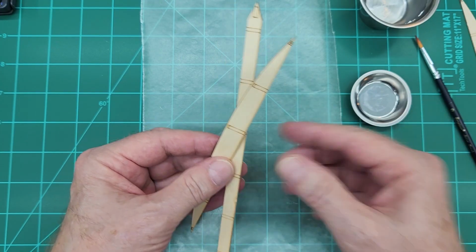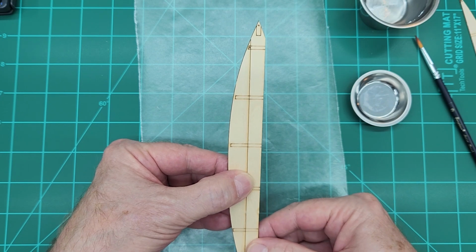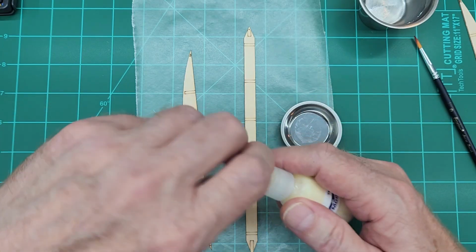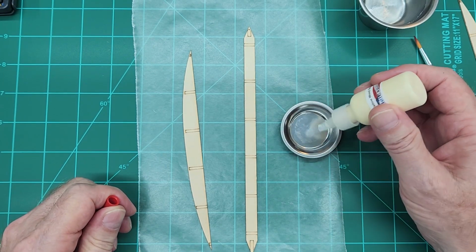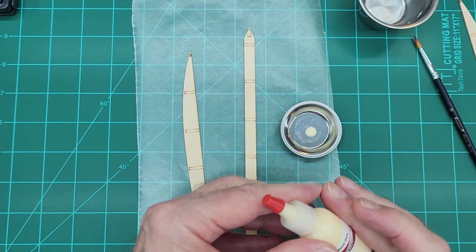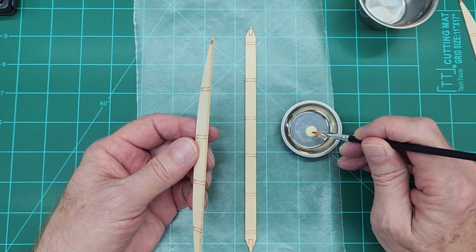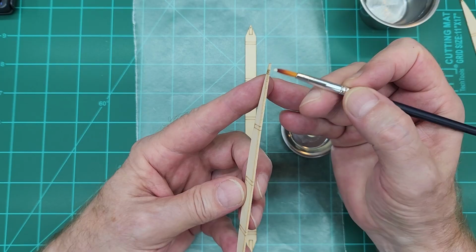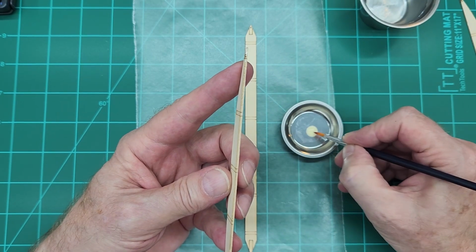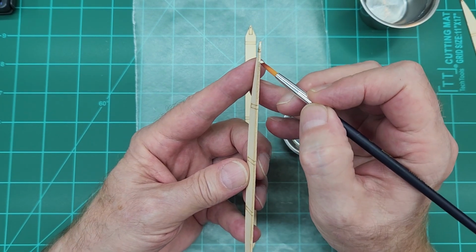So, let's see. Which side do we need? I'm going to line this up. Make sure I've got the right one. Looks good. All right. So we're going to take a little bit of glue here. Don't need much. Don't want to waste that. You can use any wood glue that's out there. This is what they sent with the kit. This is just regular wood glue, yellow wood glue. There are several manufacturers of this type of glue.